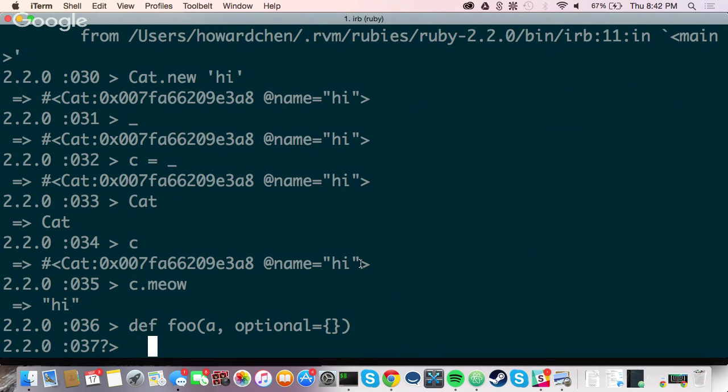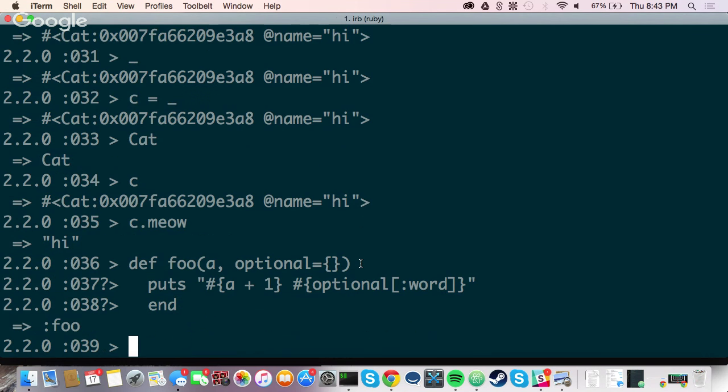So what you can do with optionals is, first, we could do logic on the first argument. Let's just say we want to print a+1, and next to it, another string interpolation called optional word. Now define foo.